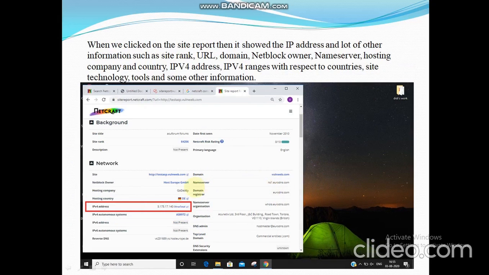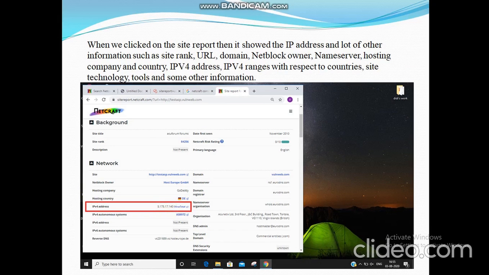Here is the site report. Then it showed the IPv4 address, that is 5.175.17.140. That is the IPv4 address of our target website, testasp.vulnweb.com.